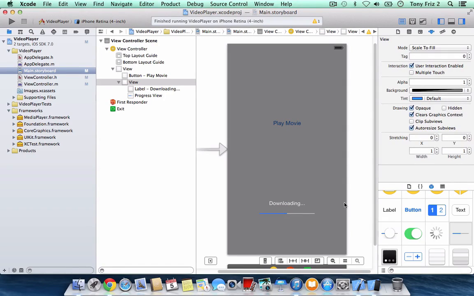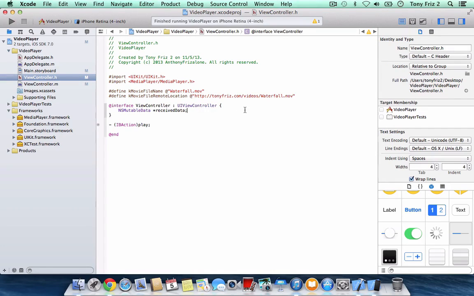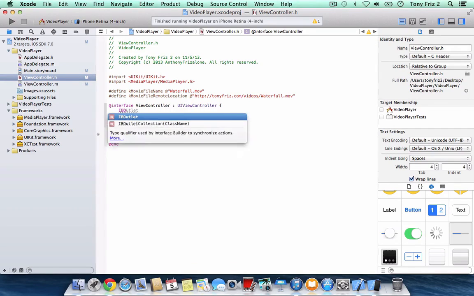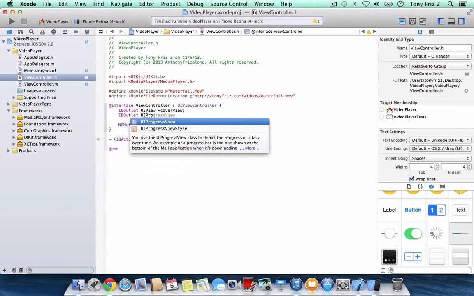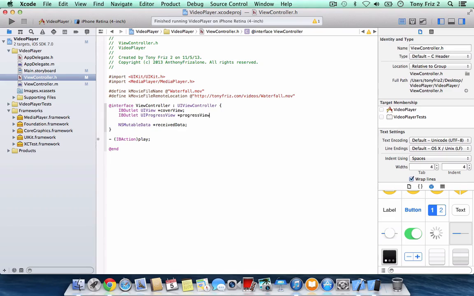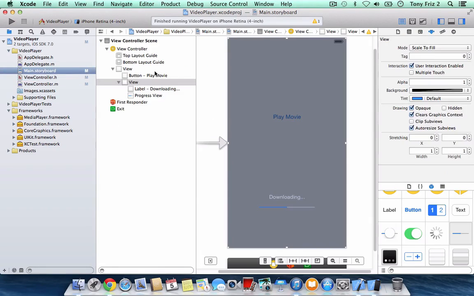So first we need a reference to the cover view and the progress view. So let's do that first. Connect them.